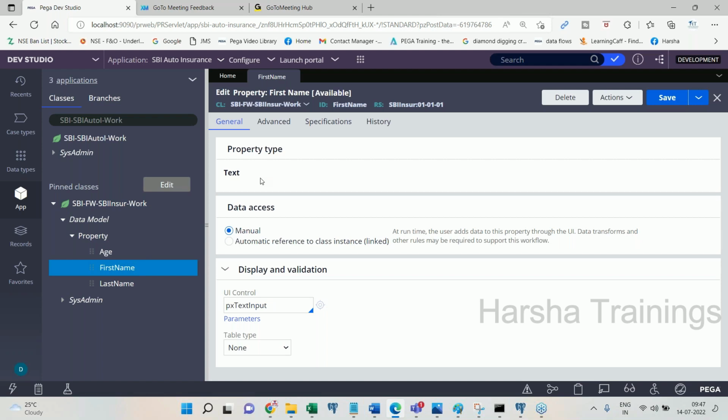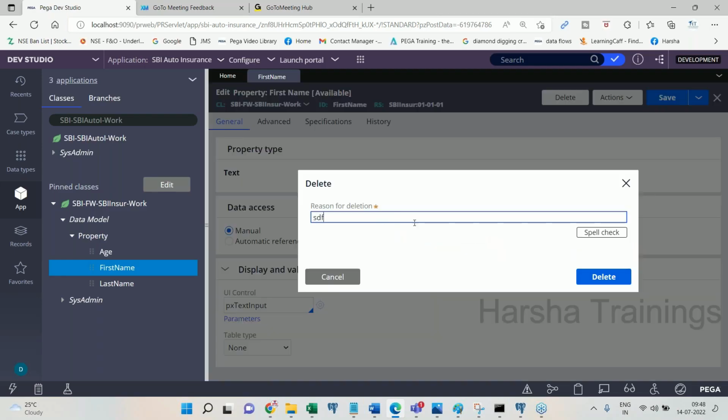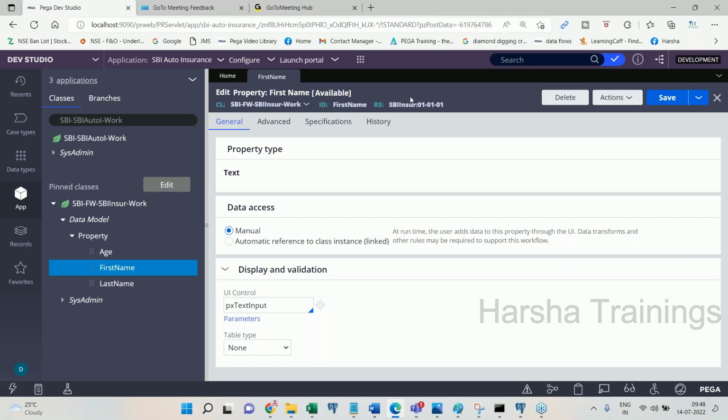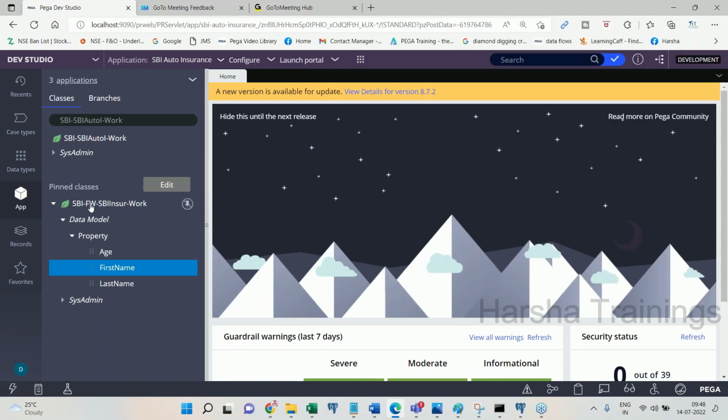Once you create a property, property type can never be modified. Suppose I want to modify, then click on delete, give some reason and delete. Then you create another property with the same name, choosing the correct data type this time. There's no other way than that.